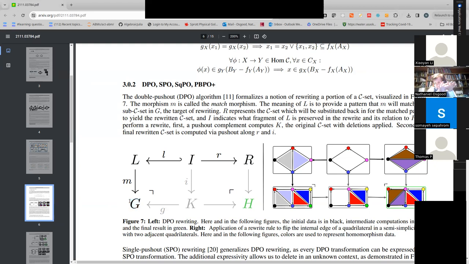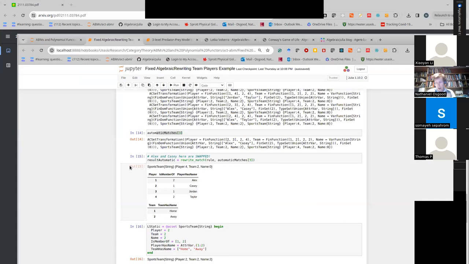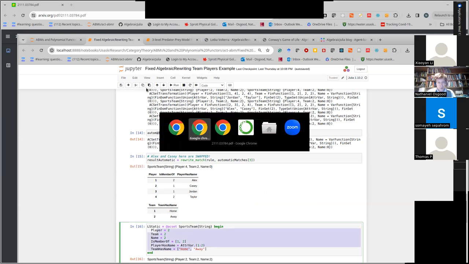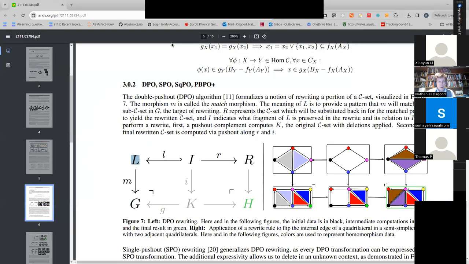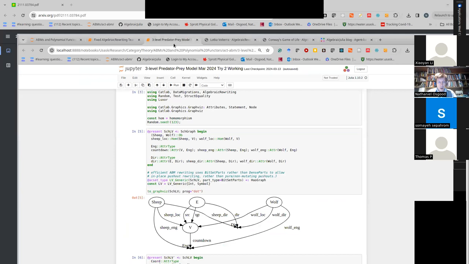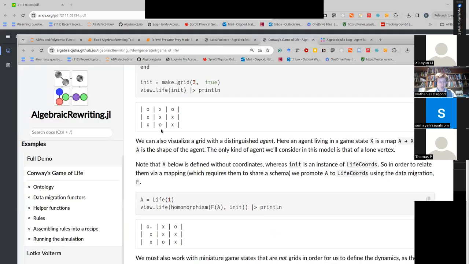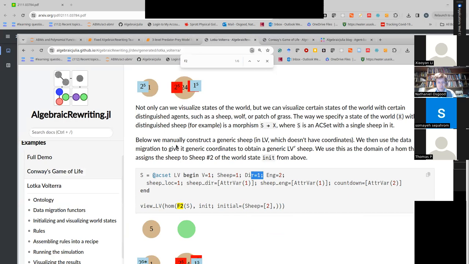So if we want to find a pattern in a category, we use a category. If we want to find a pattern in an ACSet, we use an ACSet. And so this is an ACSet. It's a mapping from the same schema to Set. And this is our mapping from the same schema to Set. That's the old way of doing this. Or for our case of the predator-prey model, it would look like this.